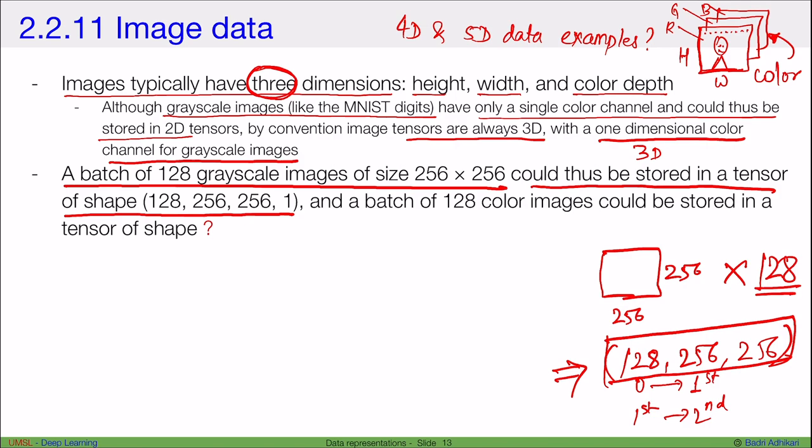But usually, instead of creating a tensor of this shape, we add one more dimension to this tensor, so that we not just have 128 by 256 by 256, but instead 128 by 256 by 256 by 1. So this one here, even though this is redundant, allows us to understand what happens when we go to color. So if we have 128 color images, what tensor shape do we need? So if we have 128 color images, then the tensor shape we need is 128 by 256 by 256 by 3. So this is for storing red, green, and blue channels.